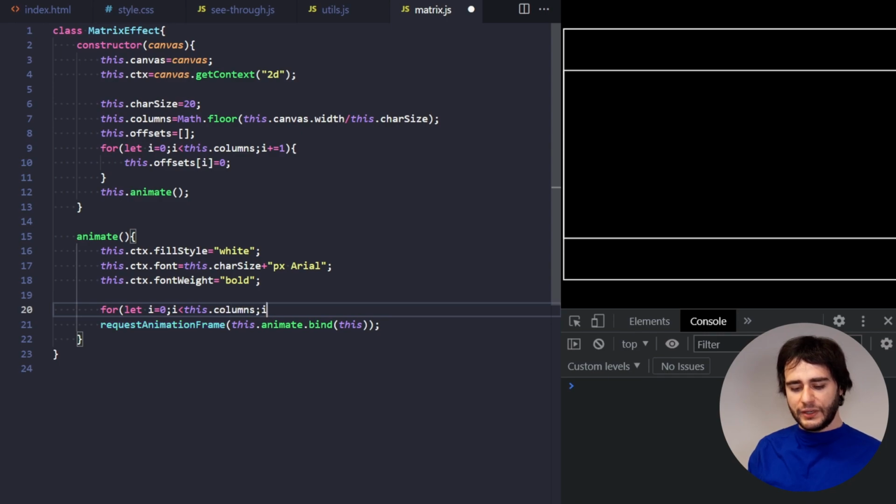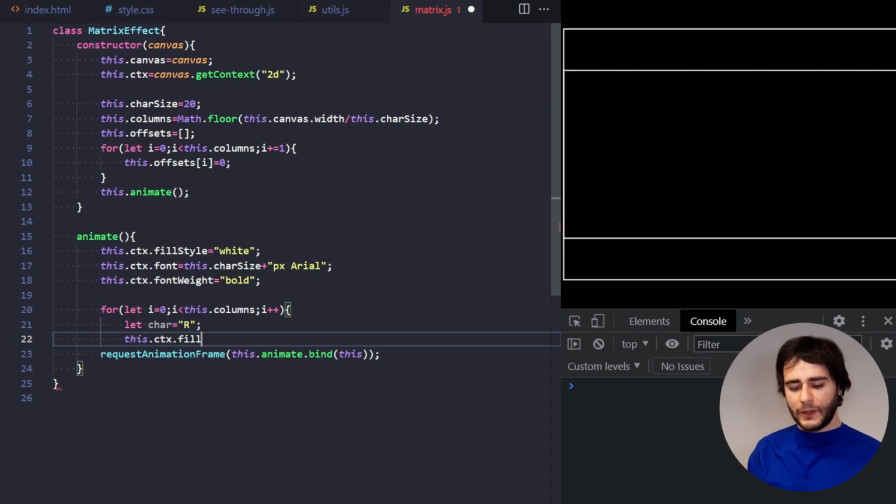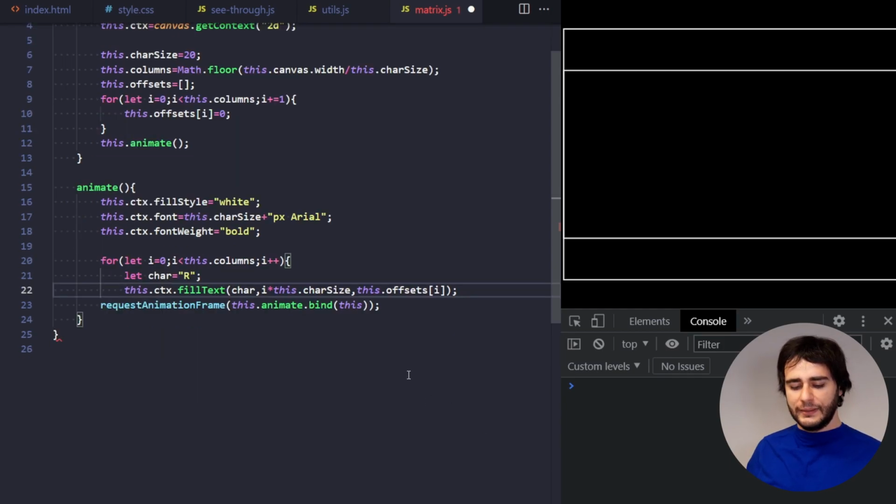And now we are just going to go through all the columns and draw all the characters. I'm going to use this R character for now. We will randomize them later. But here what I'm doing is essentially drawing a character at the correct position. So based on the column index here, I multiply it by the character size so that it goes horizontally to where it needs to be, and vertically to whatever the offset there is.